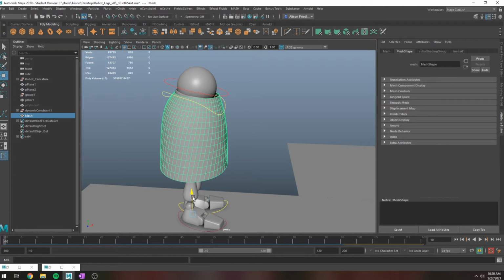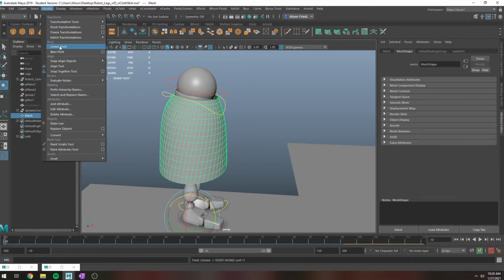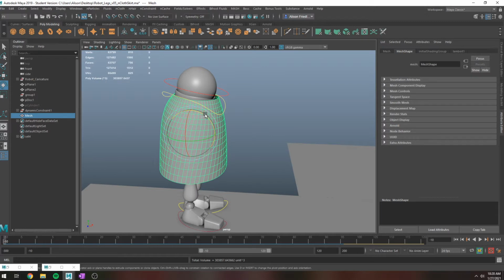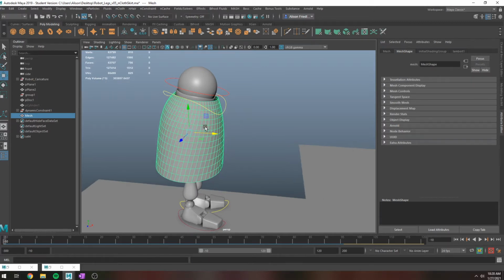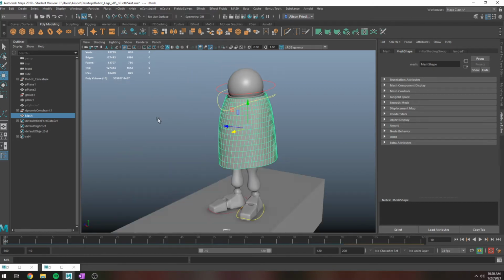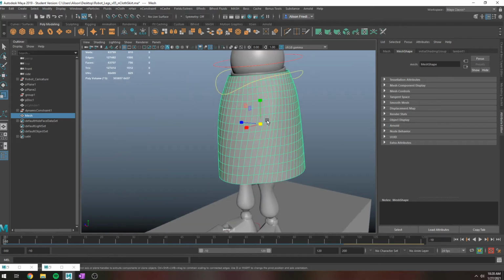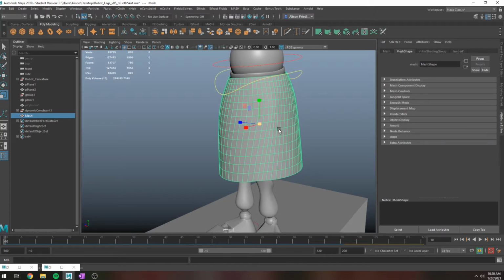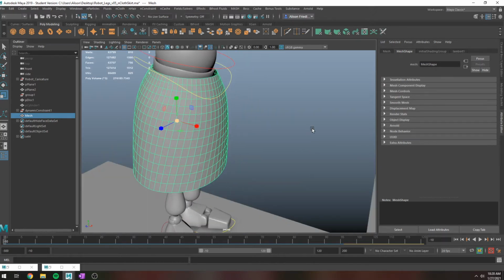So the first thing you want to do is make sure that you have some kind of skirt or geometry or whatever in place before you start animating. So I have this crappy looking little skirt. And I'm basically just trying to set this up so it's attached where I would want it on the body. I'm not being overly cautious with this, but just try to make sure that it's not clipping through any areas, because that will cause issues later. But I'm just going to say for now this is fine enough.